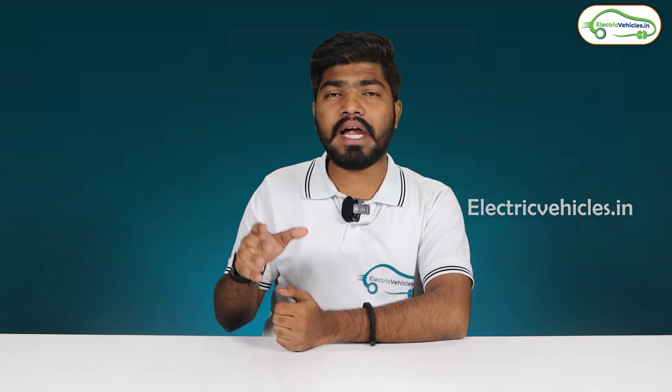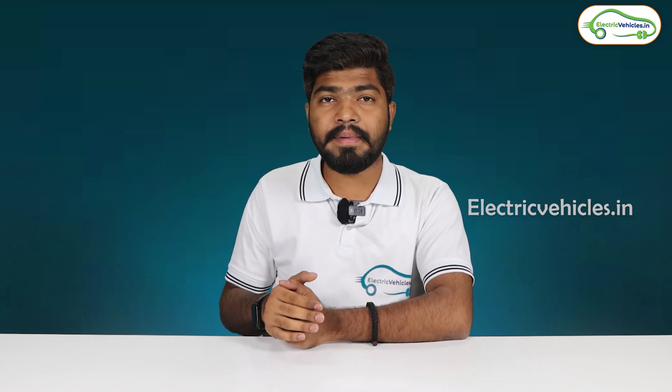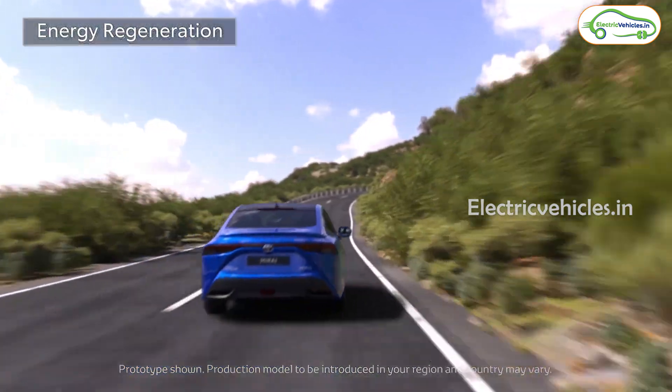The other negative point is refueling cost — a hydrogen refueling costs the same as refueling a petrol or diesel vehicle. So while the main advantage of hydrogen fuel cell vehicles is zero pollution, the running cost is the same as a petrol or diesel engine. These negatives are why hydrogen fuel cell vehicles haven't made it to the roads yet.